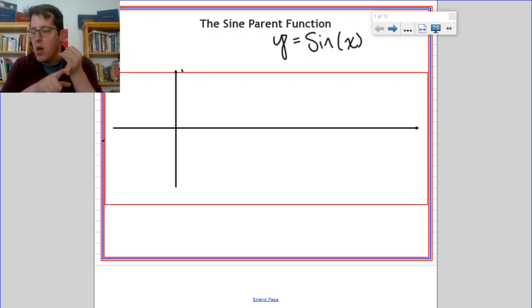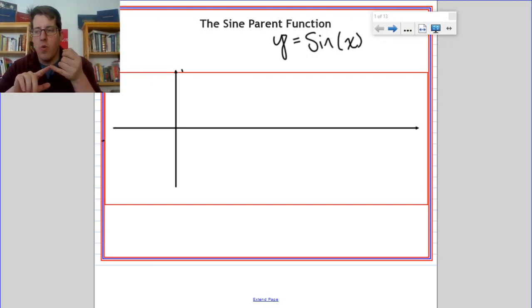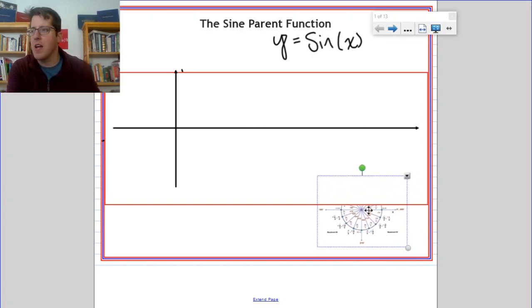Whenever you're setting up a graph, you've got to think IV, you've got to think DV, you've got to think what are my intervals. Since I am plugging in angles, I'm going to set up my graph to go on the independent variable from, let's say, negative pi to like 4 pi, just to see what it looks like. And for the y value, let's think about what the y values would be. The y values would be outputs of the sine.